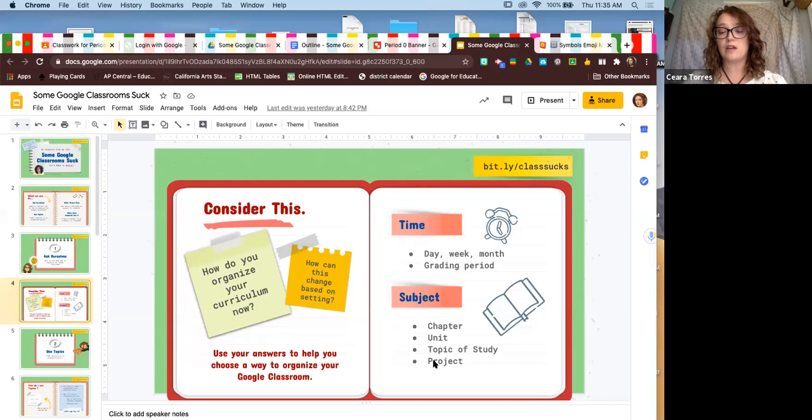Personally, as an art teacher, I organize my classroom by project. And so when we were in face-to-face learning, even my Google Classroom was organized by project, because I let it take however long it was going to take. If we're doing a drawing project and it's taking some kids a little bit longer, I would close off that project and move to the next project as they were ready.